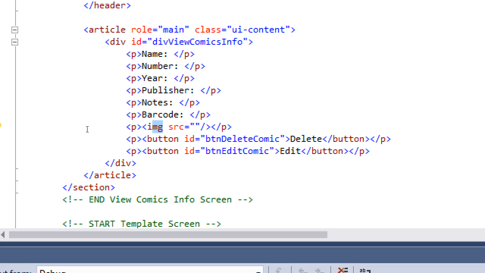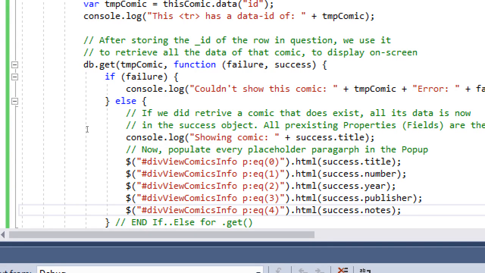Question? Why is it EQ and not just the regular equals? This is syntax that is jQuery specific. A regular old equals would be plain old JavaScript. But remember, equals in plain JavaScript is basically saying assignment, or take the thing on the right and put it into the thing on the left. So it wouldn't quite work here, because we've got objects that we've created in jQuery, so we're using jQuery methods to manipulate them. And built into jQuery is the ability for us to select something in a sequential manner. So that's the purpose of the EQ. This is a particular paragraph that equals this number in our series of paragraphs.